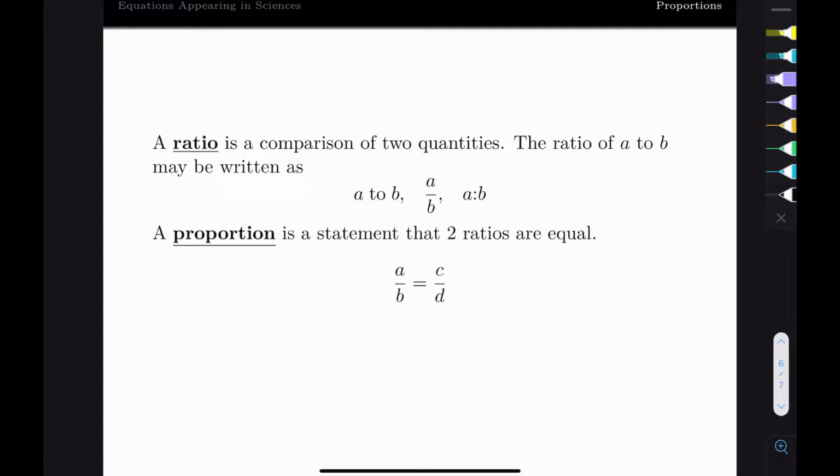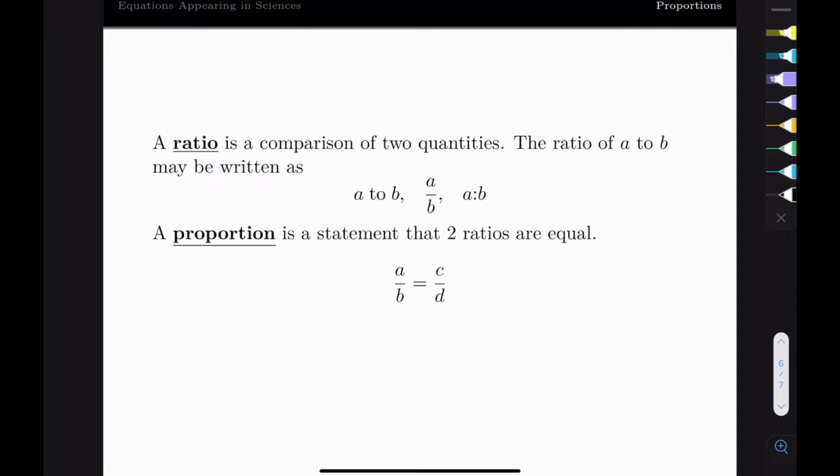So last but not least, the very last topic that we're going to go through is about ratios and proportions. And again, we're going to touch on this a lot more in the next section. So I'm not going to do a ton of problems. Definitely in your homework, just sit there, try things out to the best of your ability.